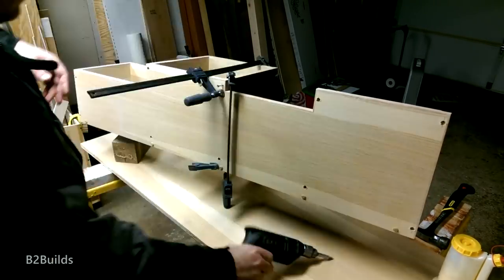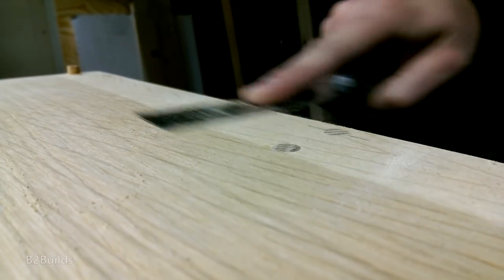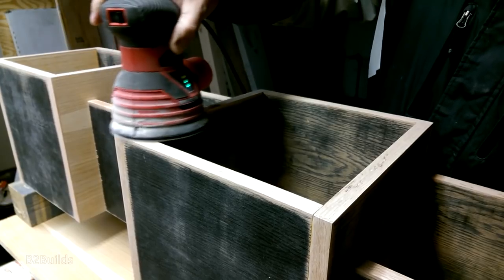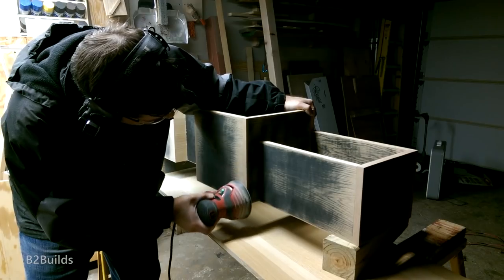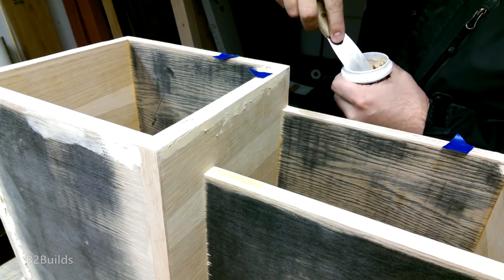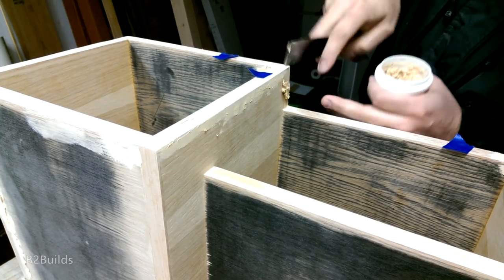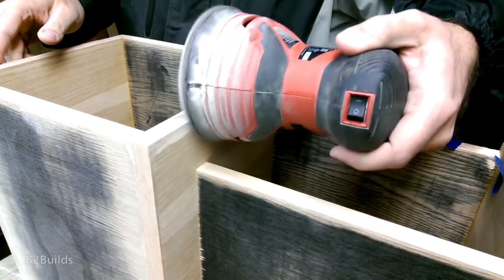Now once all the glue had dried on all the plugs that we put in to cover up our screws, I went back and cut them off flush, smoothed them out with a hand plane, and just gave everything a good sanding. Now inevitably there were a few places that needed filling in, whether it was from chipped out wood or just other seams that didn't fit together as nicely as I'd like. So I filled those spots in with a little wood filler, let it set up, and sanded everything nice and smooth before we moved on to paint.